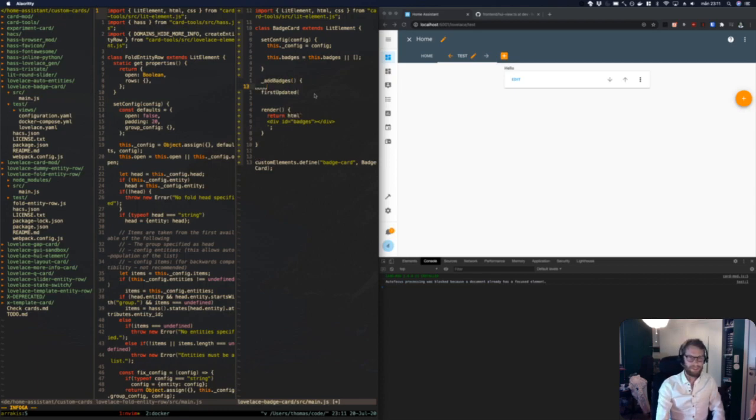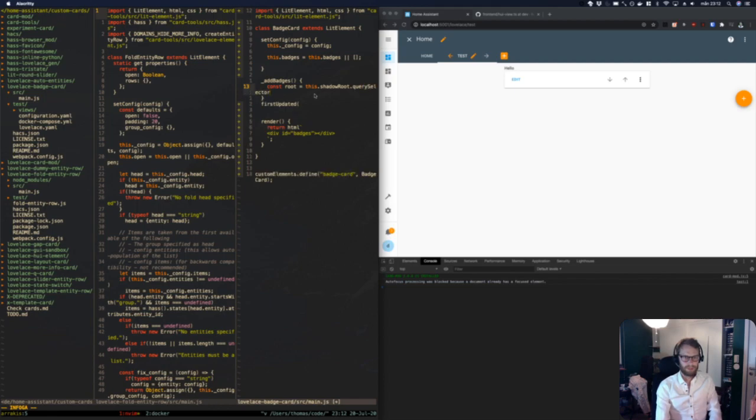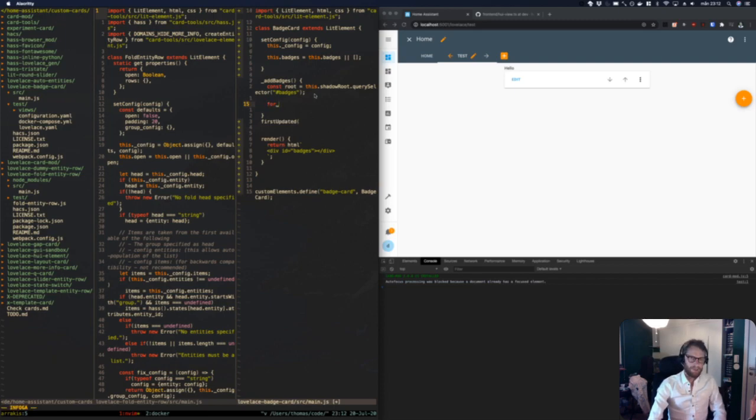Add badges. And get the root element. Query selector badges. Now for badge of.